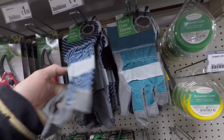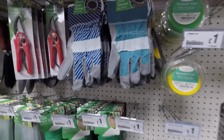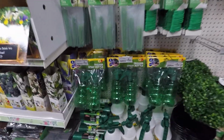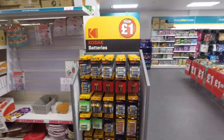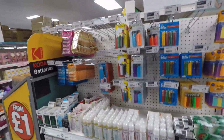Right, okay folks, so we've had a good old dash around Poundland and we've identified a number of very useful resources to help us compile a survival kit. The problem is, of course, that we only have £10. So whilst they could all be very useful indeed, we've got to be very selective and try and prioritise what our needs will be. So I'm going to break the video into two separate parts.